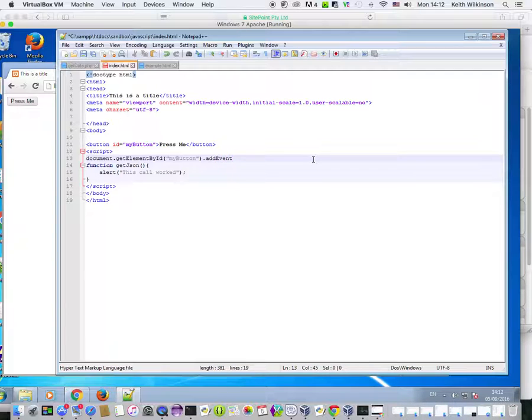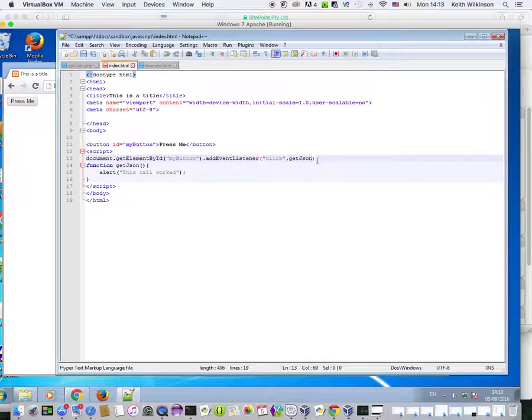So it's listening. We're setting up an event listener, and the event that we are listening for is the click event. Now notice that's all in lowercase, and we need two parameters in this argument list, and the second one is, well, once we've put the event listener on and we've clicked it, where do we go to? We type getJSON.